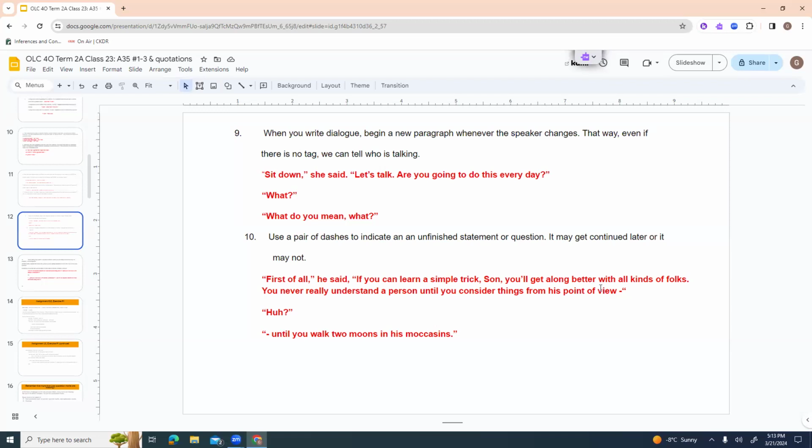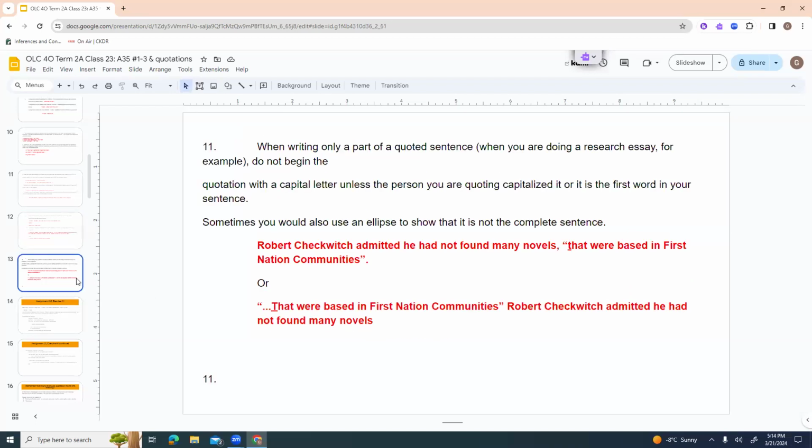Now here, when he was in the middle of his sentence, this other person cut him off. So, "Huh?" And so then they put another dash at the beginning of this to show that he's still saying the end of this sentence. If he just quit and started a new sentence, they wouldn't need the dash. But this is an end dash, and this is a beginning dash showing you that he's starting up again. Again, that's an unusual situation. That doesn't happen a lot.